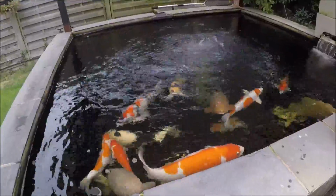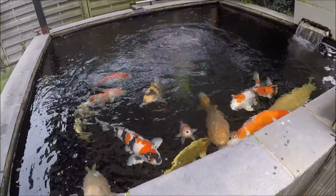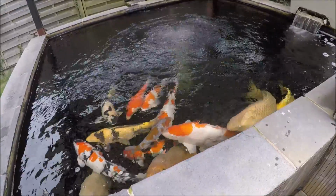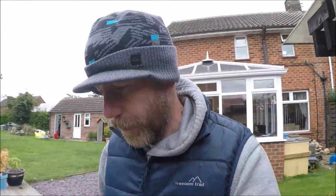I am going to, later on this week, put the covers on. Can't be doing with it, and then I can keep the temp up a bit without panicking and flapping about the cost. Because when I got up this morning, as some of you know, I've been watching my electric smart meter. Normally when I get up in the morning it's around about £1. I got up this morning, it was on £3.50, so the heat pump has been on all night, and the Xbox and the TV and all that jazz in the kids' rooms. Anyway, so yeah, heater's definitely going on.